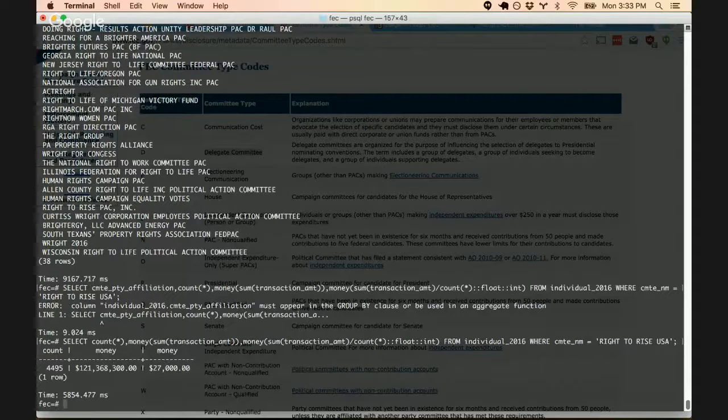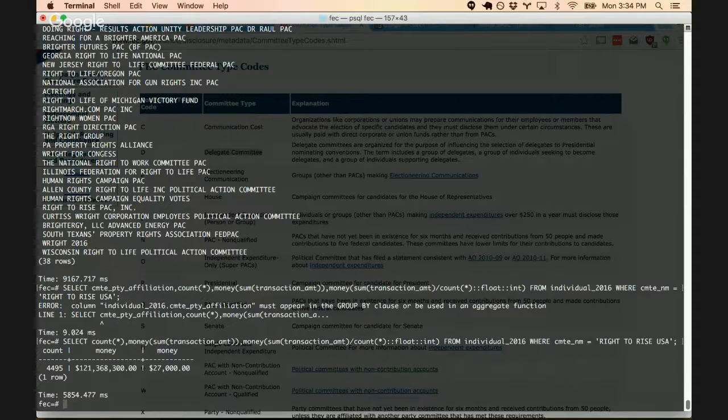Wow. Yep. Okay. They raised 121 million out of 4,500 people. Average donation was $27,000. That is a frightfully specific average donation, which tells me that each of those people who gave to that PAC gave exactly that amount, or some derivation of it, or perhaps there's a bundling structure. And it also suggests that 27,000 is some sort of maximum, either for tax purposes or for actual federal limits. You know, I'm going to stop speculating, because I don't know that that's correct. I was under the impression that there are no federal limits on the amount you can contribute to a super PAC. But in any case, Jeb Bush's PAC had 4,495 people donating $121 million at an average of 27,000.